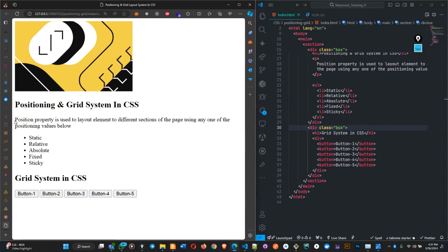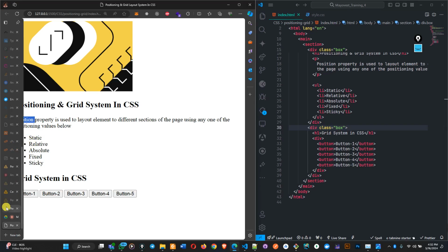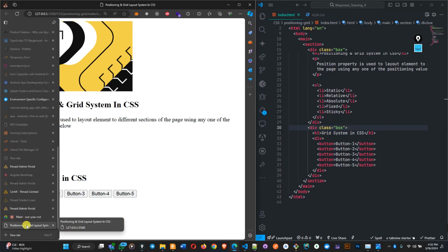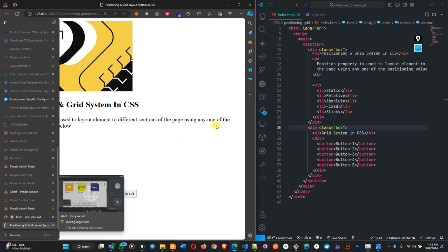But first, I'll be talking about the position property, which is used to lay your elements to different sections on the page using any of these particular values there. And based on the value you are using, we determine how this your element is going to be shifted on the page depending on the value that you are using with the positioning property.